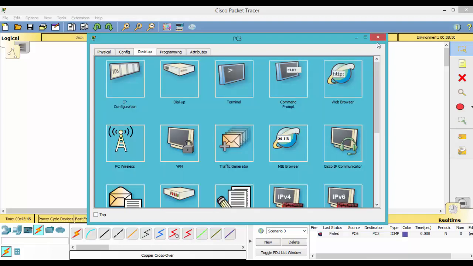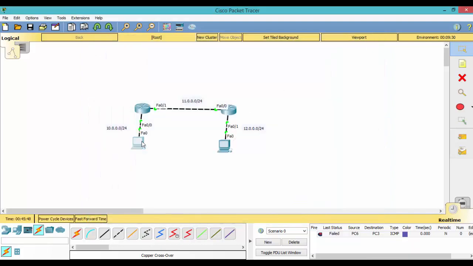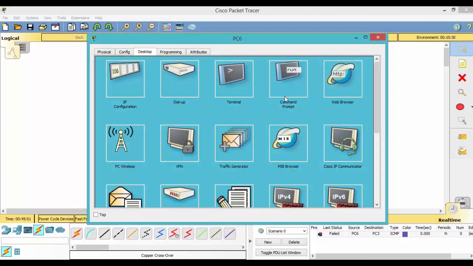Now I have assigned the default gateways. So let me check the communication again using the ping command.